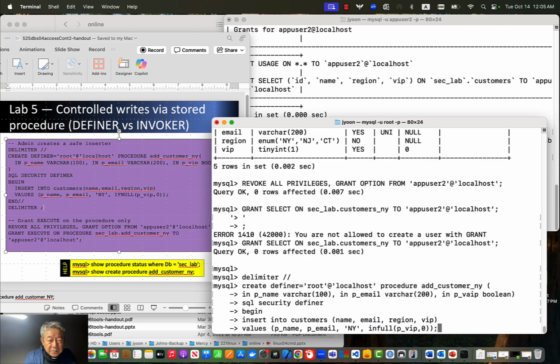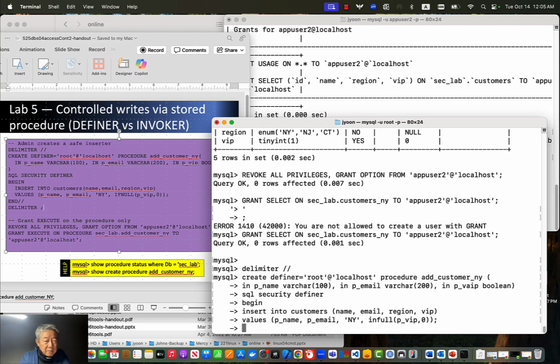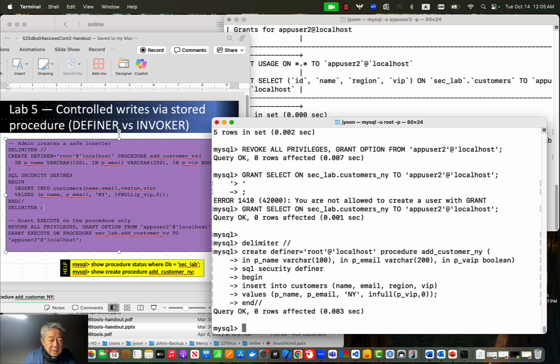So this is the insertion statement, and then we can do END //, okay, and then DELIMITER.